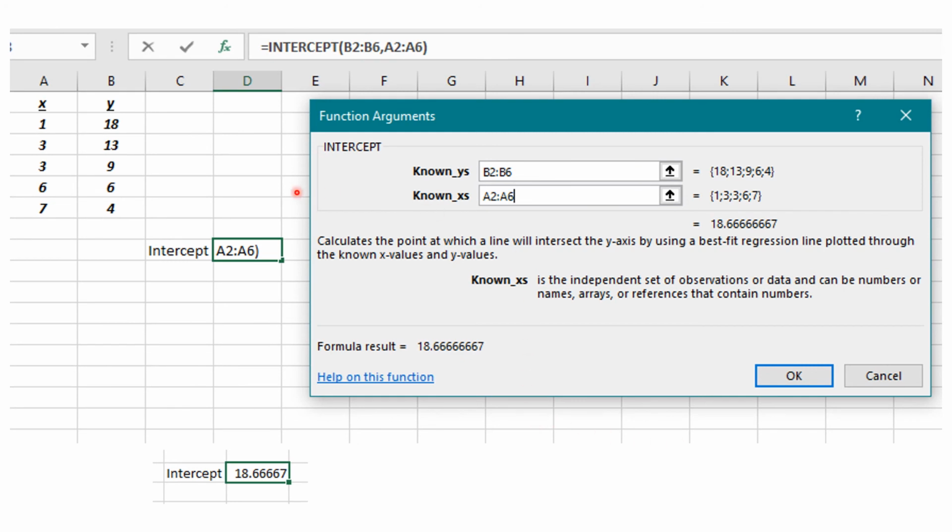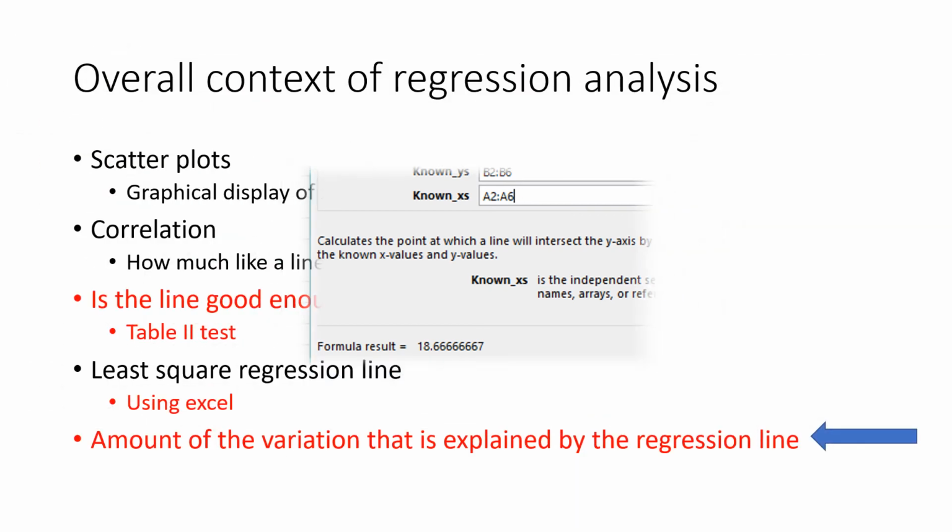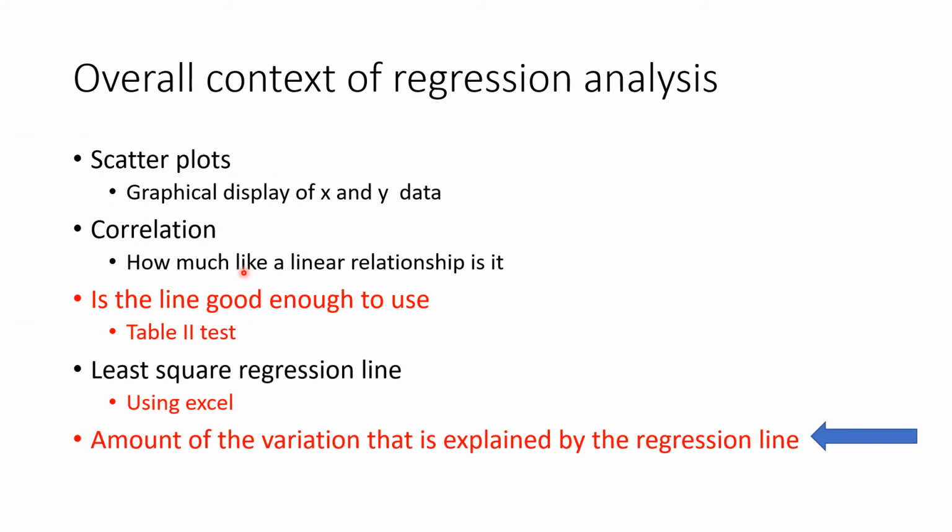And we then pull down and we put the known y's, and then we pull down, put the known x's. It does a calculation. You see we get 18.6 and change, keeps going. The 6 is always repeating. And if I hit OK, it will populate this field so I can use that number again, which often you would want to use again. Okay, so we've talked about this, and we've talked about this.